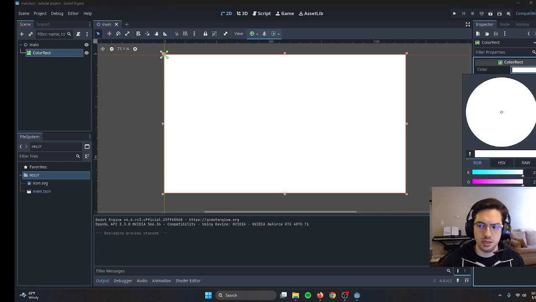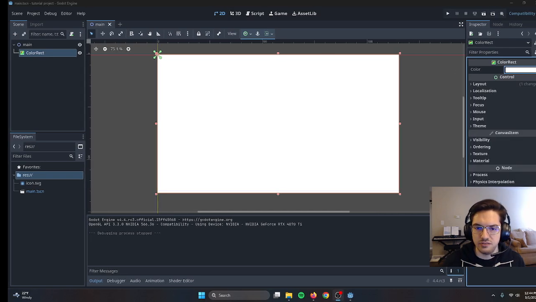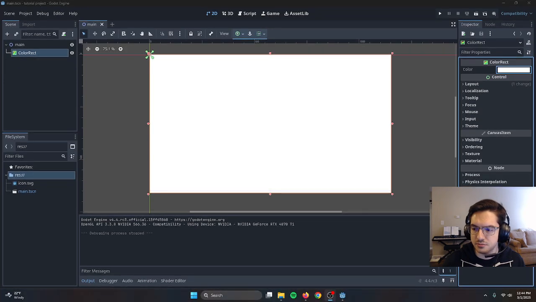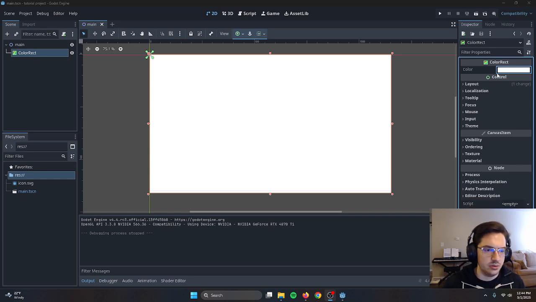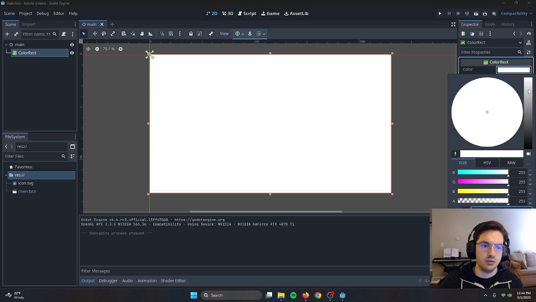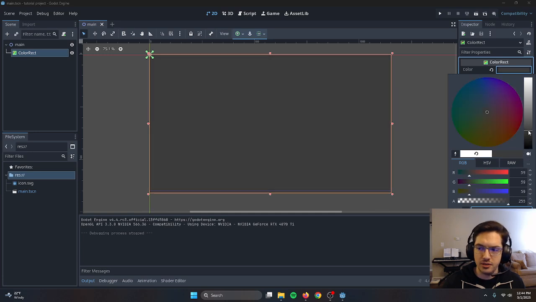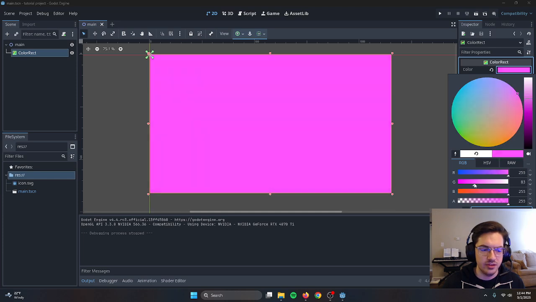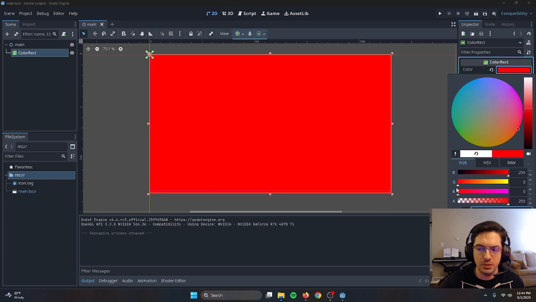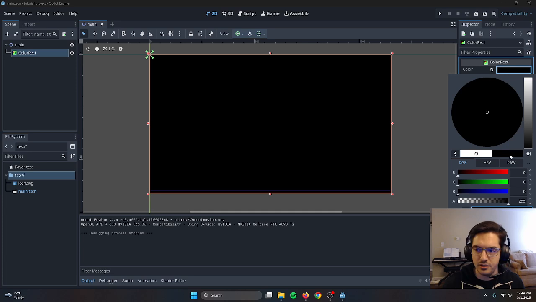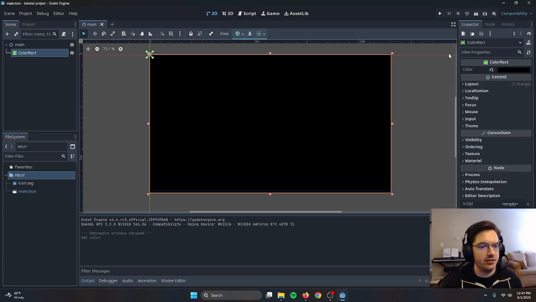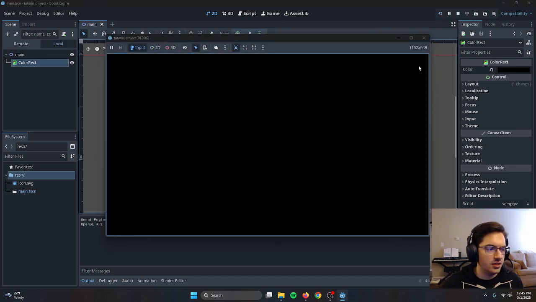Anyway, let's go ahead to our color rect here and change the color. So you can see we clicked on this white box here, and that pulled up a color wheel. I just realized my screen is a little off. There we go. Hopefully you can see that better now. Yeah, so color, and here we can change from black to white and see that, or we can modify the individual RGB colors here. Say we want red. There you go. I'm going to create a black screen, I think, and we'll see how that looks. Go ahead and hit run again, or F5, and now we have a black screen. Perfect.